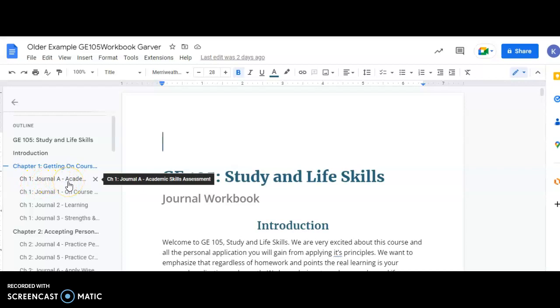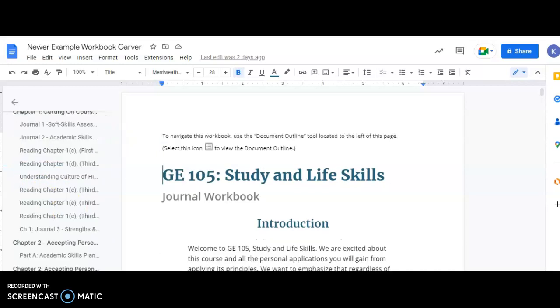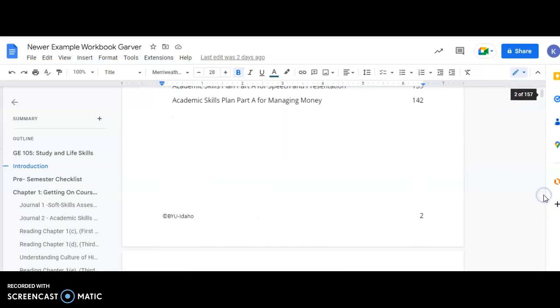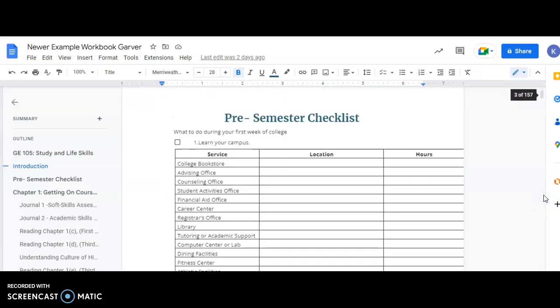So if you have the older version, again, you just have to watch out for the different titles on there. The newer one is a little bit clearer about things. The newer one also has this pre-semester checklist. And this is not an assignment. This is just for your own reference.